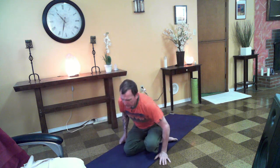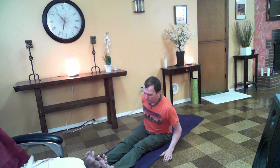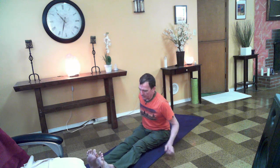And have a seat, guys, and we'll cool down. Seated forward fold, extend your legs out. Toes up towards your knees. Maybe scoop out the flesh from underneath you. I call this a glute scoot boogie. Haven't used the term in a long time though.